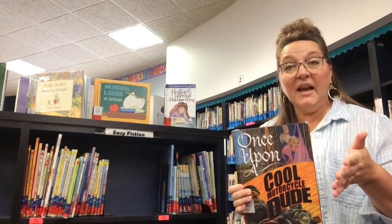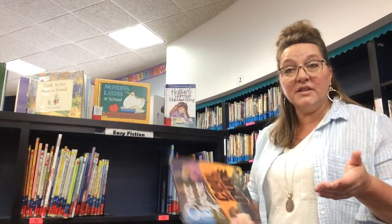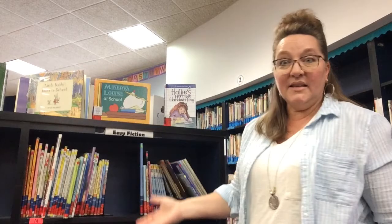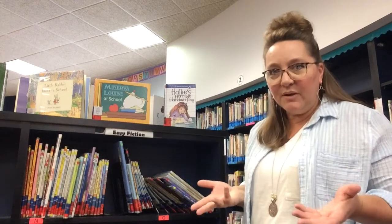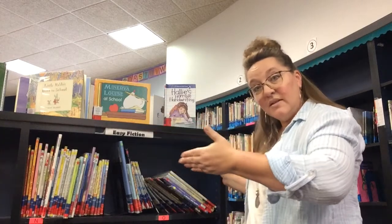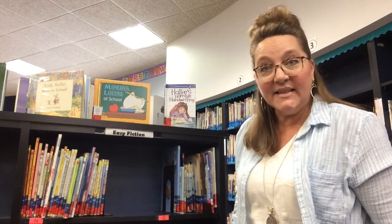But here's a problem I sometimes see on our shelves. Once a kid pulls out a book and decides they want something different, they go to put it back next to their stick with their hand on the spine — and this happens: the books all slide over and start to fall. You might think, yikes, Mrs. Armstrong's not going to be happy if she sees the books falling over like this. But how do you fix it? It's really pretty easy. Put your hand against the last book and use your muscles to push them all the way back over until they're standing up straight. Simple and easy — you can straighten up the books on the shelf all by yourself.